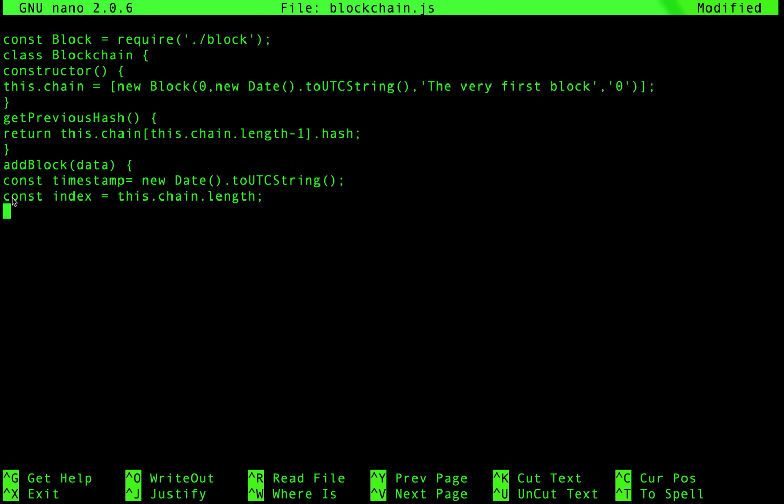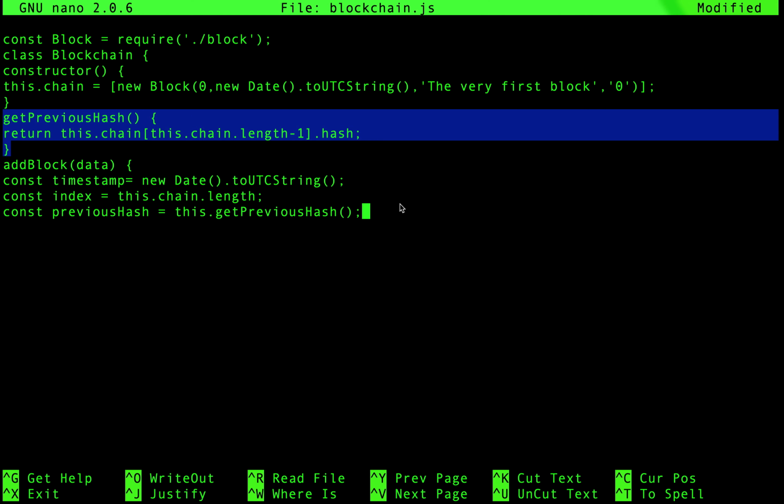So this is what this constant index will have. Now let's define the previous hash. Previous hash is basically this. We'll call this.getPreviousHash. This is the same function that we have just created here, which returns the n minus 1th hash.